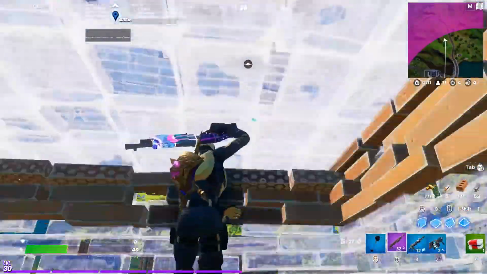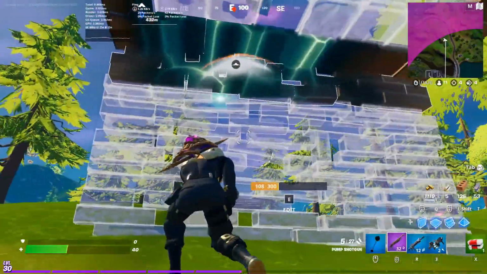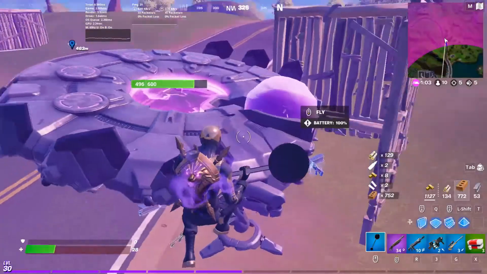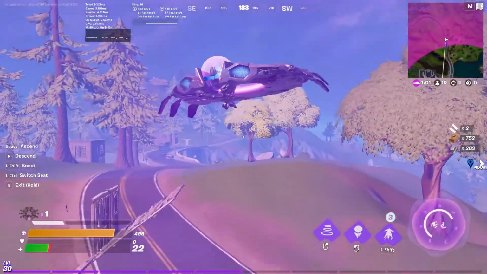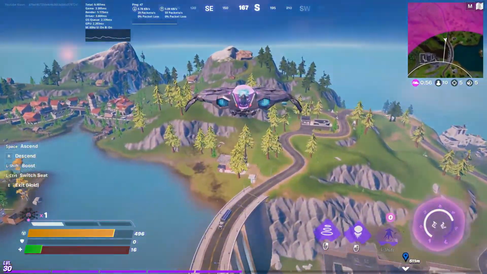I'm getting spammed by a UFO now. So what I'm gonna do here is I'm gonna keep on boxing up, and then he gets out of the UFO, so I go and storm, get the UFO. And now for like the next 5 minutes of the game, I'm just staying in this UFO. So now I pop my med kit.